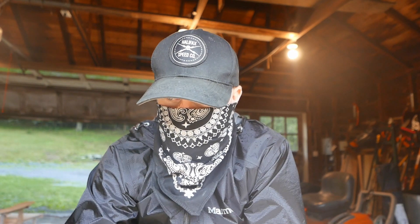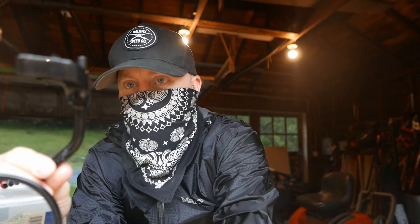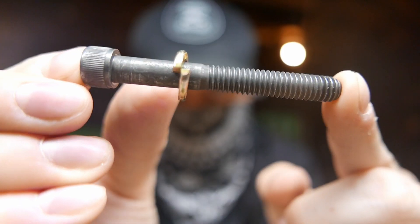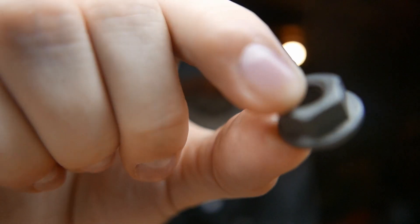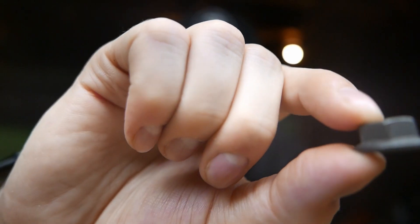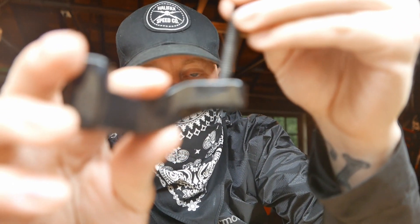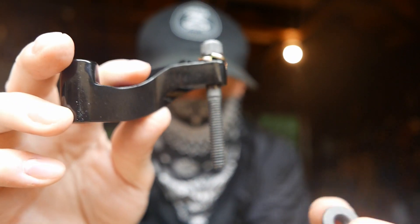The way these are going to work is that the mirror is going to come up through here, put the original screw cap on. It didn't come with any hardware, so I just got some two-and-a-half inch long bolts in black, just to kind of go with everything, and some nuts also in black. That part will go through in here like this and we'll put this piece up. I'm hoping I get a little bit more visibility, because right now doing this while I'm riding the bike is not particularly fun.